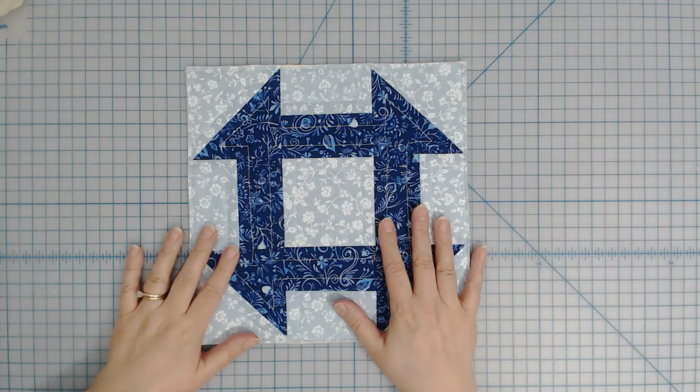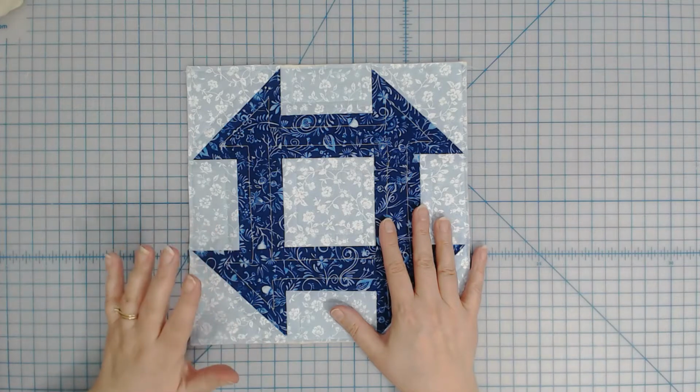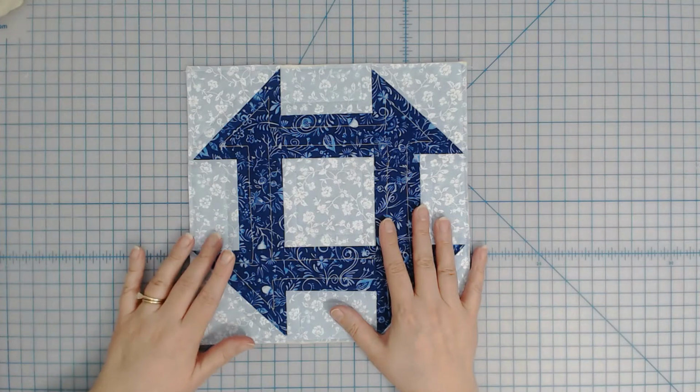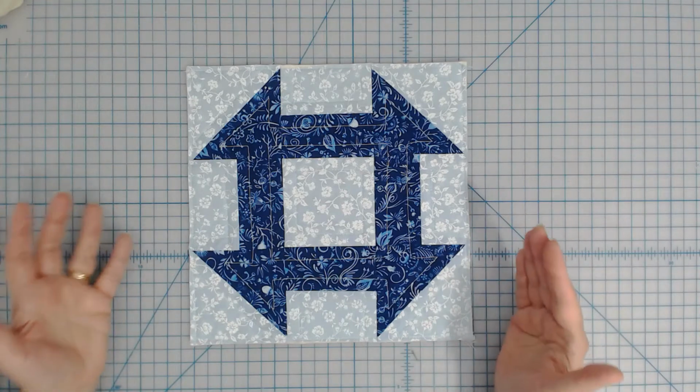Wait a minute. What's so special about the turn dash block? Well, a lot actually. There's a lot of names that go with it. It's not just the turn dash block. It's also Lincoln's platform, monkey wrench, double monkey wrench, a few other names. Hens and chickens, I think. There's a few others. But anyway, what's so special about this one?